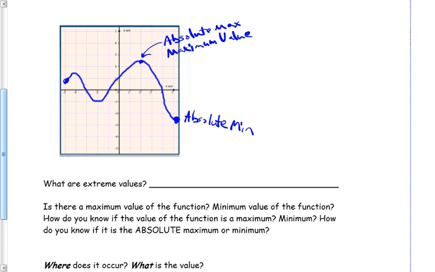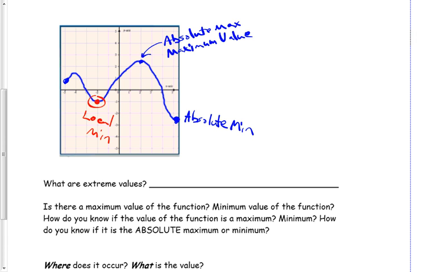How do I know it's the absolute min? Because it's smaller than all the other points on the function. You can see it. You look at it. It's lower than all the other values on the function. What might we call that point? Look at the vocab list. We could call it a local extrema. We need to be more specific, though. This is a local minimum.